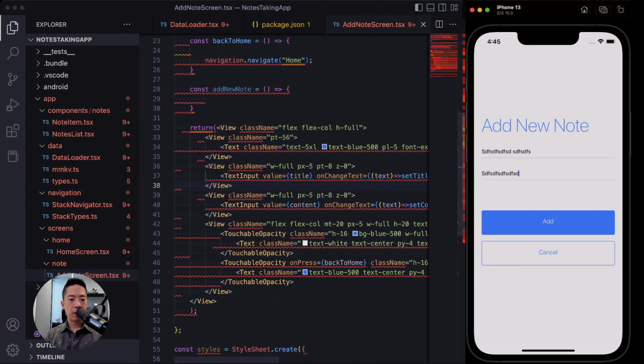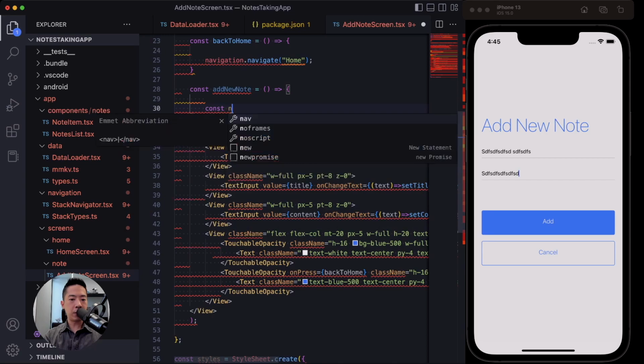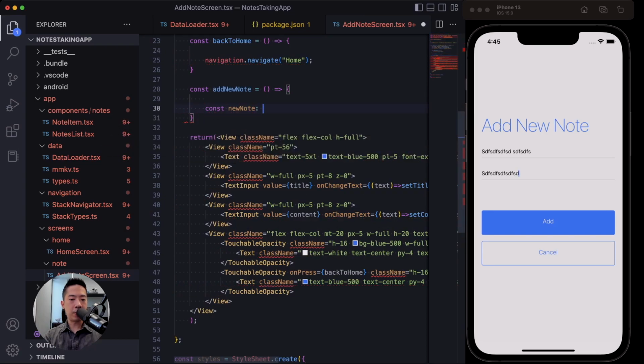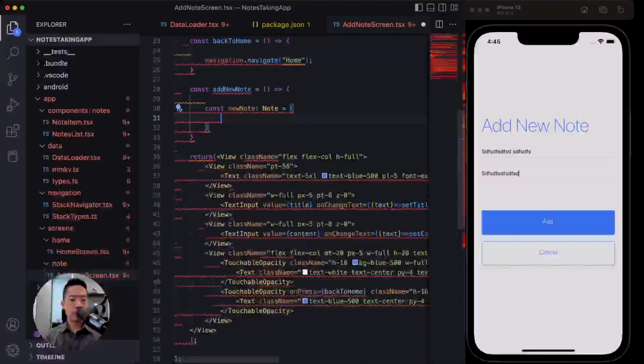All right. So now we just need those two pieces of information, and we should be able to create our new nodes. So in this addNewNode arrow function, let's say const newNodes of type nodes. Remember that.